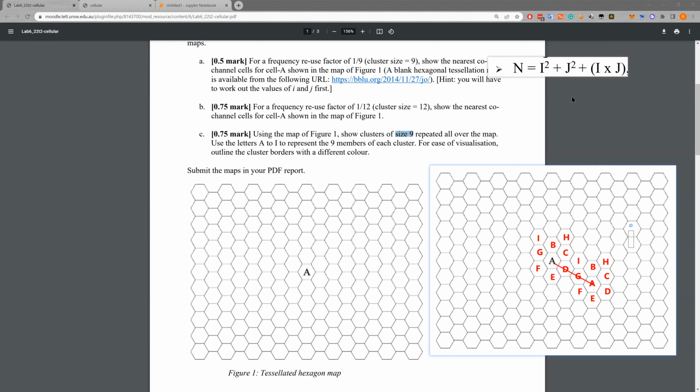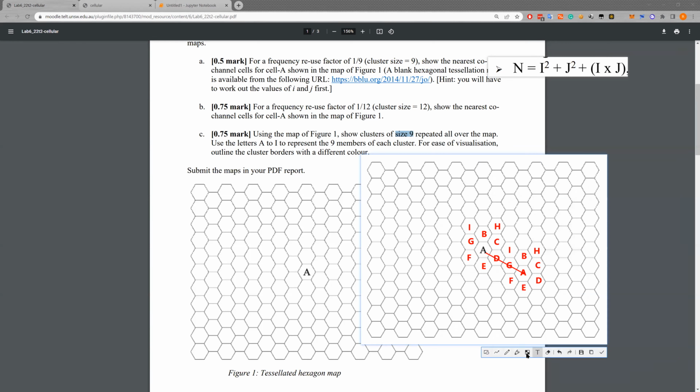And we can use the equation again to draw another A, so it's 1, 2, 3. Another A should be in here. Okay, so I think this will work. You can use this shape, or you can design your own shape.